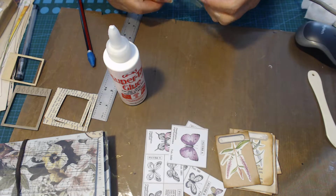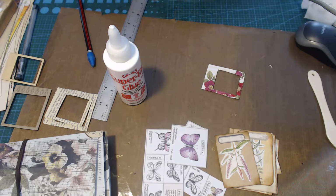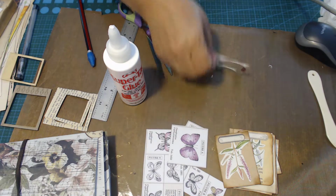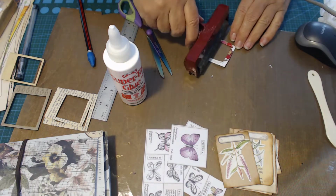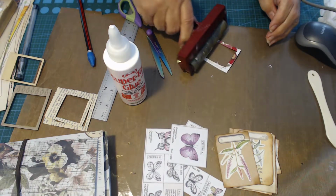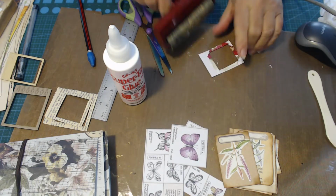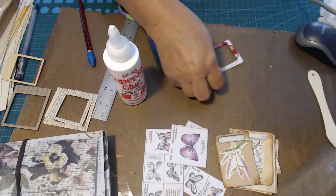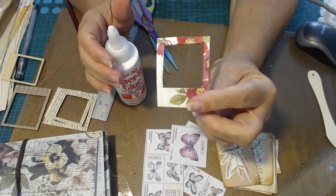Okay, I'm just going to trim it up. I see there's a slight little overhang there. That's okay, we can do that. And voila. But what I'm going to do is just use my roller, because everything gets adhered to then very easily. See how it just flattens it all out? It's quite good. I love the rollers. Okay, that was how simple that was.